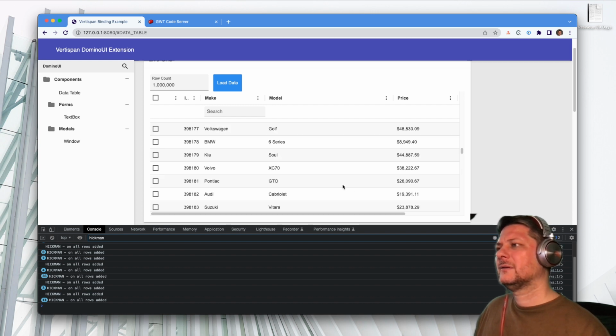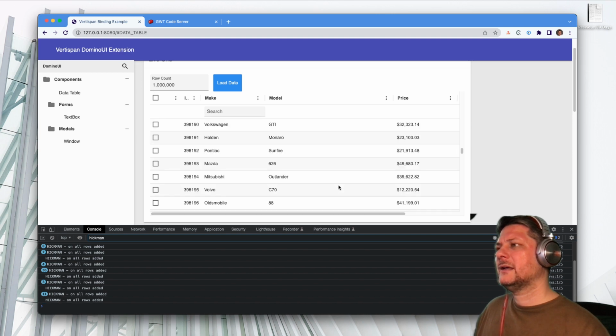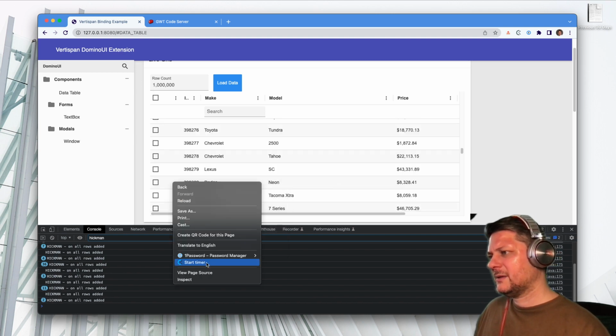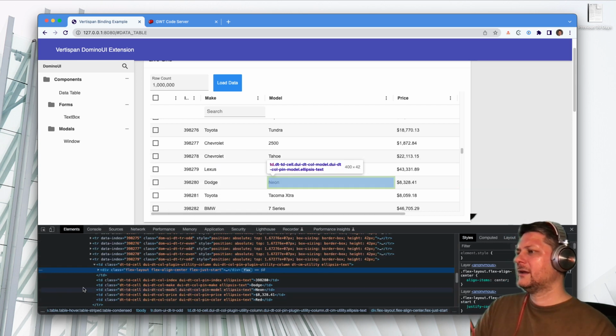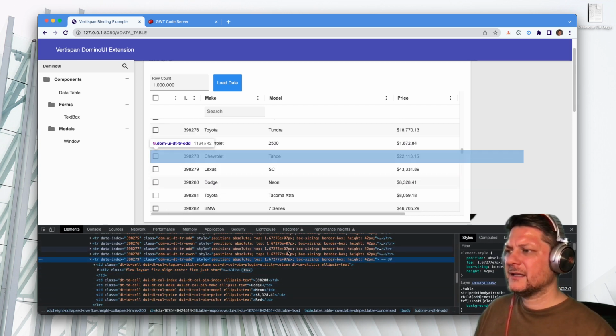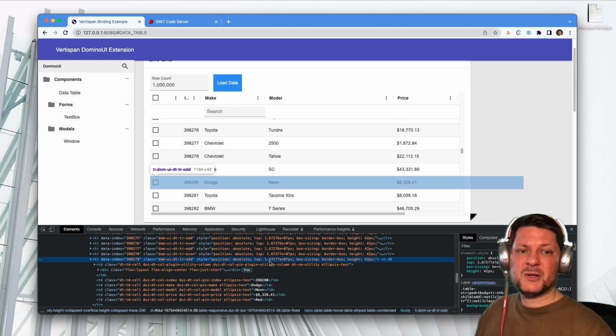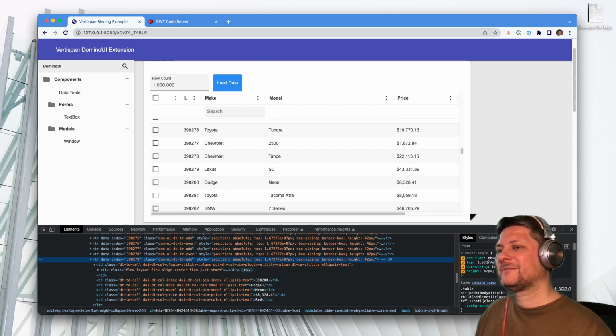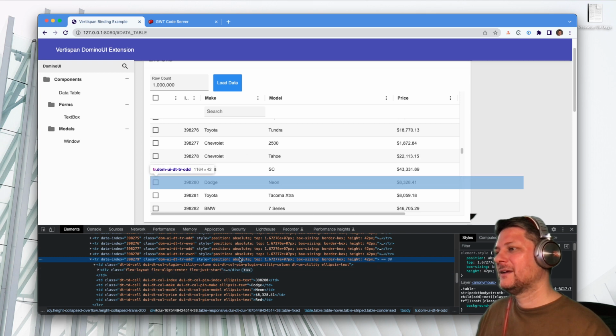398. So how many pixels down is this? Let me inspect that. That is, what is that? 16 million pixels. I guess. I think that's 16 million.